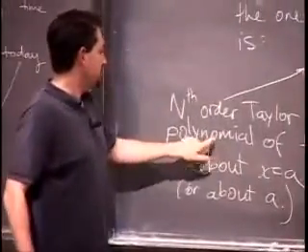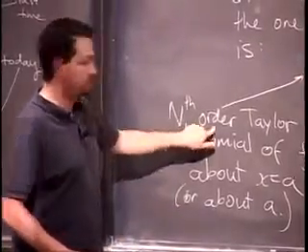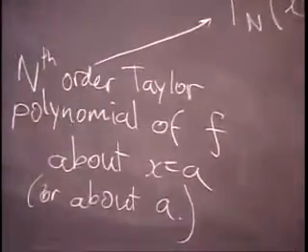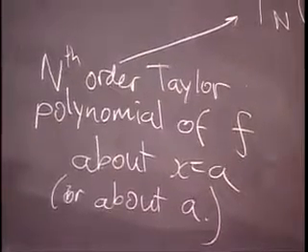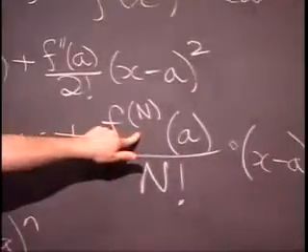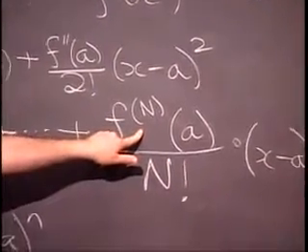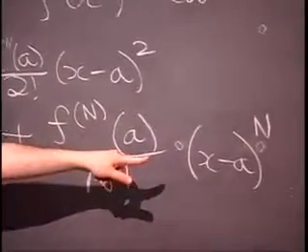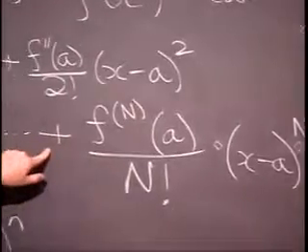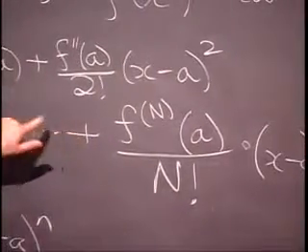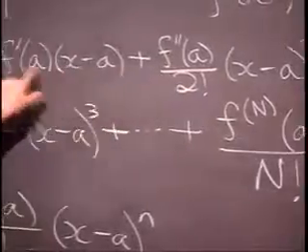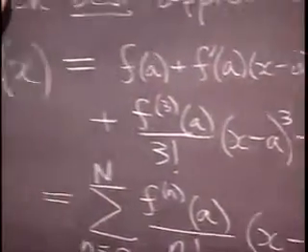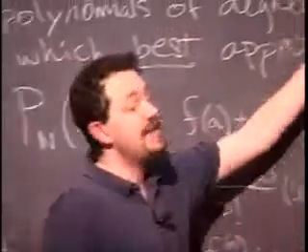Now, why do I say, oh, yes, nth order? Why don't I say nth degree? Well, it could be that this derivative over here, the highest derivative, might be 0. In which case, there's no nth degree term. There might be an n plus 1th degree term. That could be 0 as well, that derivative. So actually, it could be any degree less than n. And this is why I said of all polynomials of degree capital N or less.